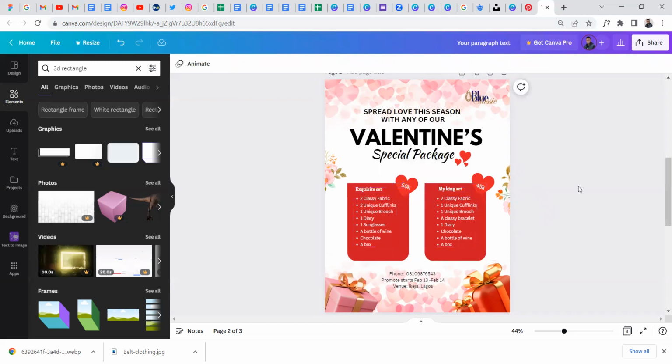Please, for example, now that this kind of design is Valentine, and it's red now, there's a theme. But somebody now wants, okay, I want to use my company color. Will you say, okay, let's use this company color? But the theme is Valentine, Valentine is red. So in this kind of case, what are you going to do? In that case, you advise the person. That's where you come in as an expert, and you advise, hey, this is Valentine. It has nothing to do with your company color. You want to create an emotion. I can't see this design from afar. When I see red, it just tells me, hey, this is talking about Valentine.